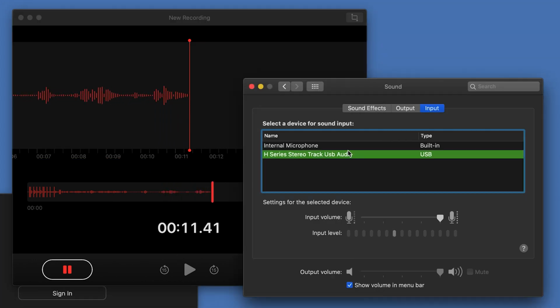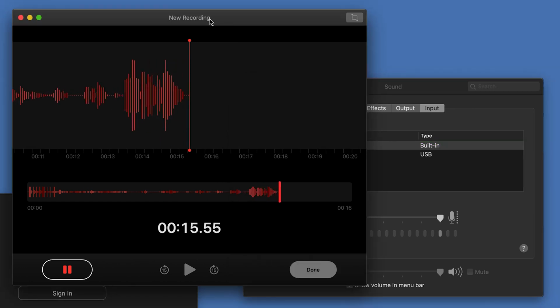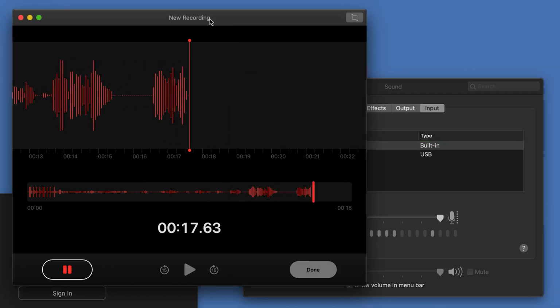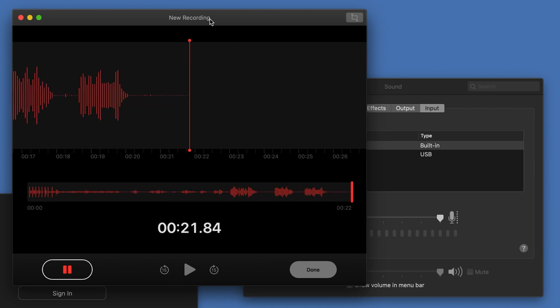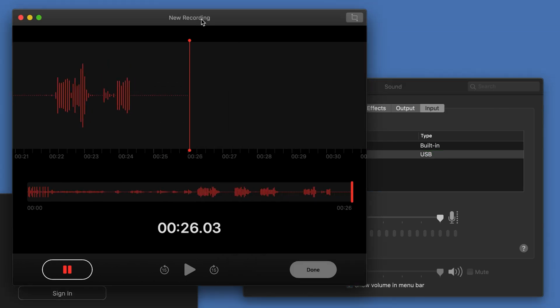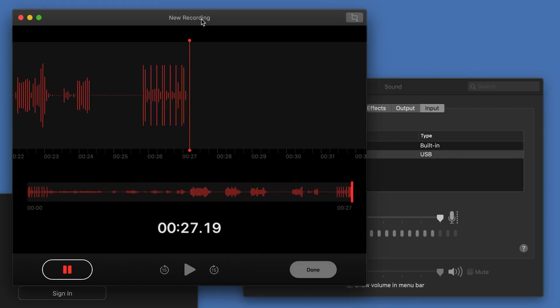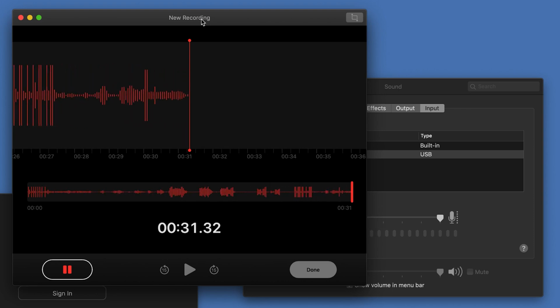Now if I were to go to the internal microphone, it starts picking up my voice again, but notice how tapping on the mic doesn't really pick it up. But selecting it as an input, it starts coming up again, okay? And that's how you use your Zoom H1N with the computer.